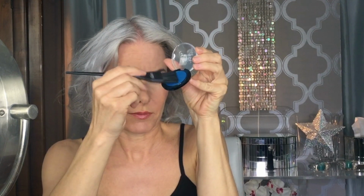This is a hair color application brush that I have from many years of coloring my hair back when I used to do that, and we're going to put it to use. Here we go. I think we want to start with a nice sharp part because we're going all around the roots. I don't know if I'm going to go all the way into the back of the hair yet, but I'm certainly going to be getting the top and the front. So let's just get to this. I'm going to just brush some.